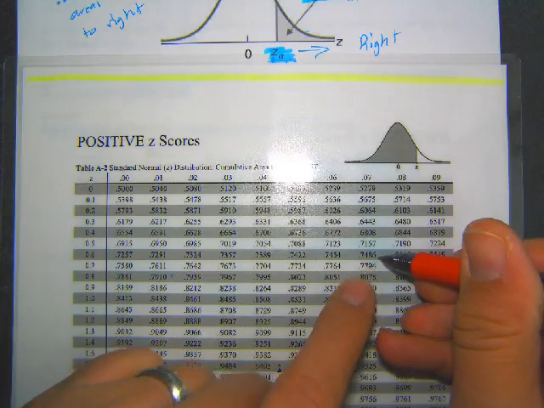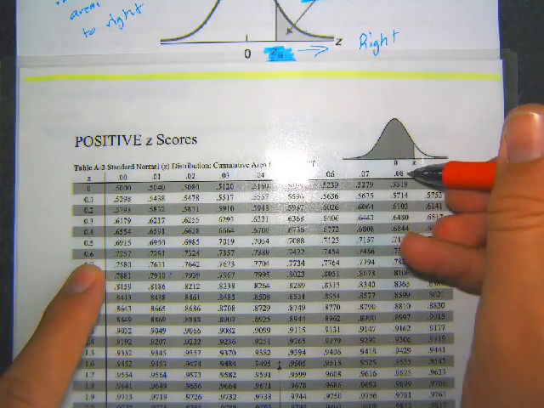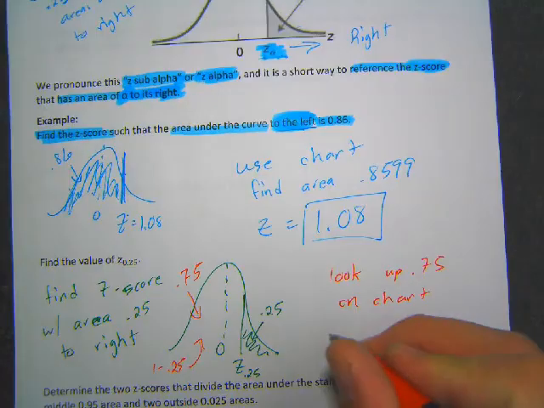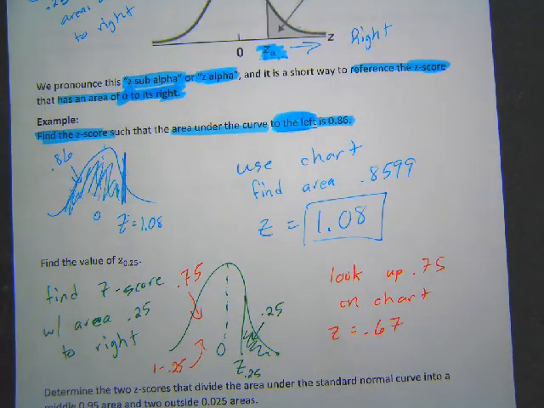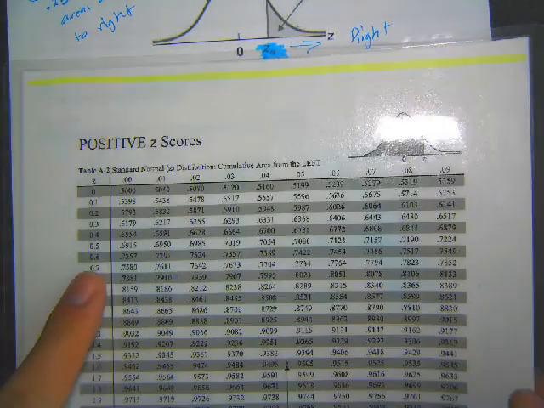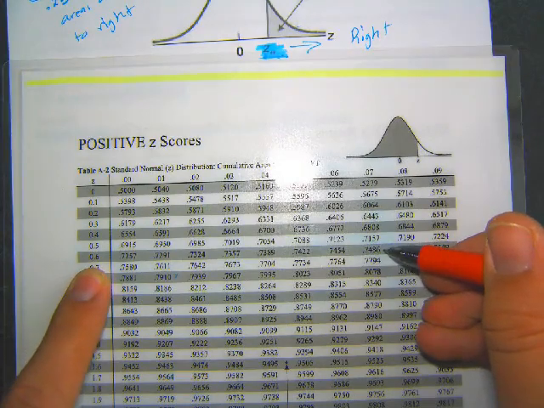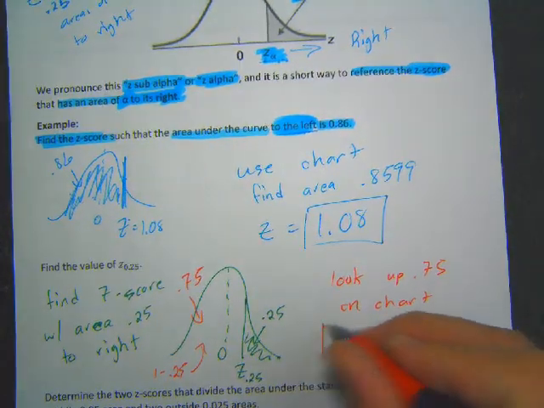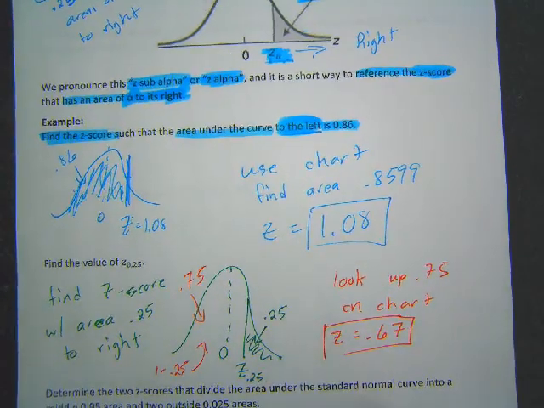I'm going to look at this value, 0.67. This will be my result, 0.67. If you get a 0.68, it's going to be fairly close, but 0.67 is just a little bit closer. So we get the z-score of 0.67. So 0.67 had 75% to the left, which means it had 25% to the right. So that's why this is the correct number, because it has 75% to the left, so it means that conversely it has 25% to the right.